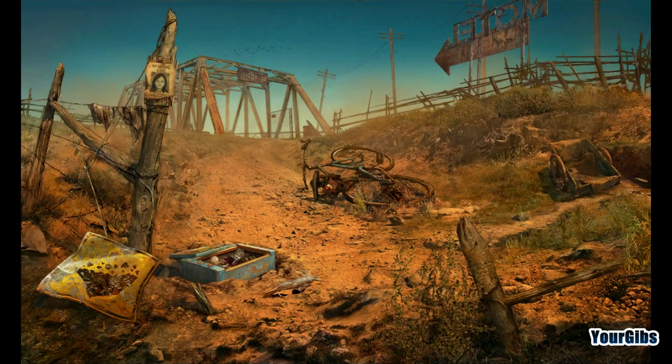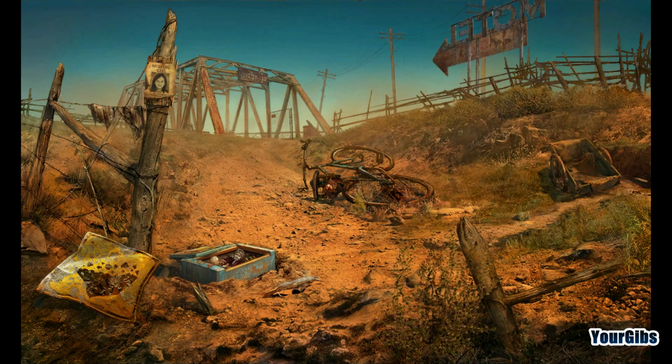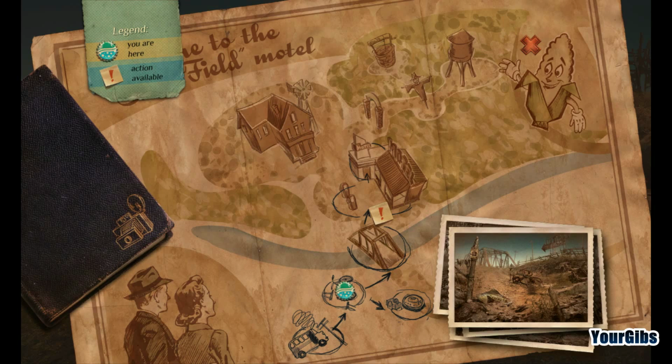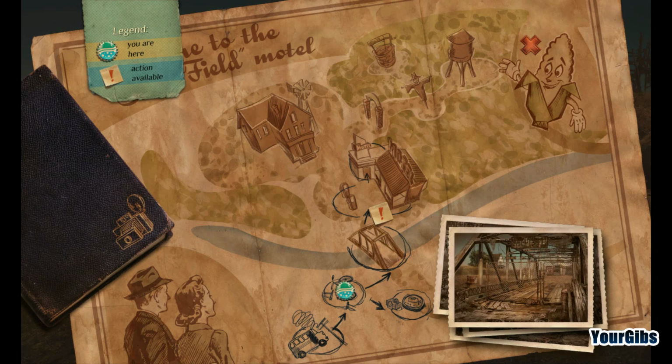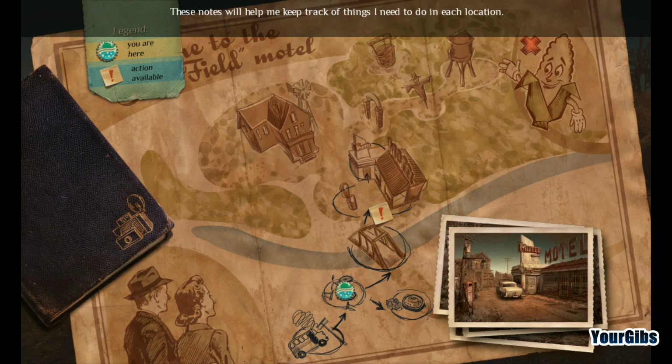Okay, wait, are we... Oh, no. Okay, I was gonna say there were... What are we doing there? But looks like we got ourselves a plush bunny and a hook of wire. We can move forward. Now, our map, if I look at it here, just a reminder that this game apparently takes place in the late 50s, and they've really got the motif nailed. The whole idea of there being this motel and the art style of the cars, it's just really well done.